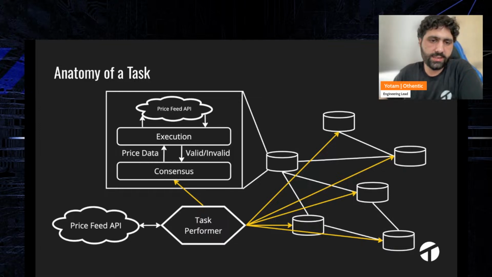Now, the task performer sends their task to every node in the network. Every node does this process for validating whether the task is correct or not. And at the end of that process, each node sends its attestation to the aggregator node that we saw previously. The aggregator node will aggregate the attestations, and if there is a consensus by 66% of the voting power or more, it will submit that task on chain, and the task performer will either get the reward or will get slashed if their task was invalid. So I hope that helps make it a bit clearer what a task actually is.